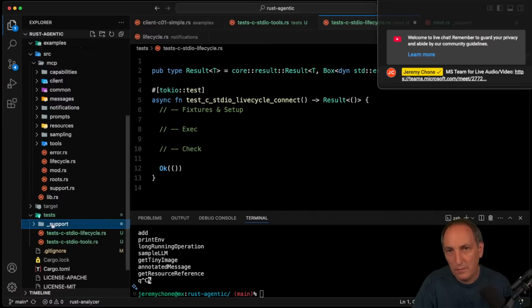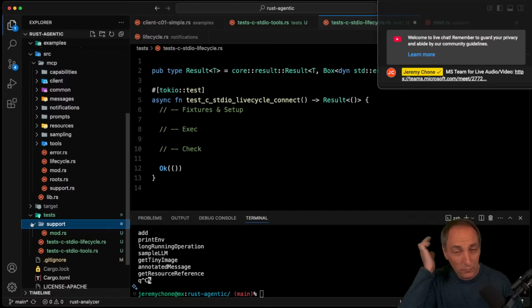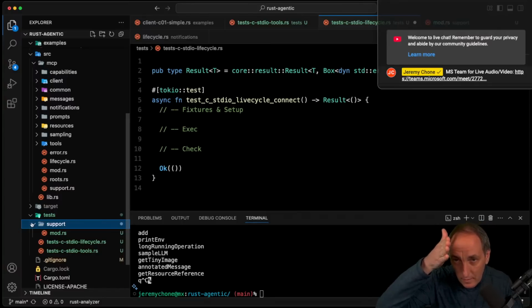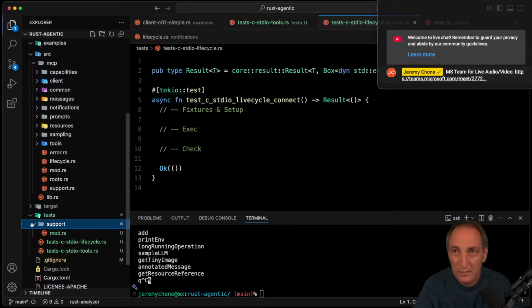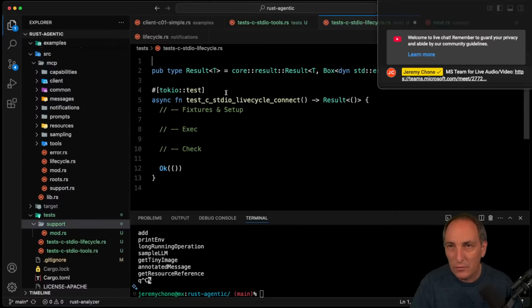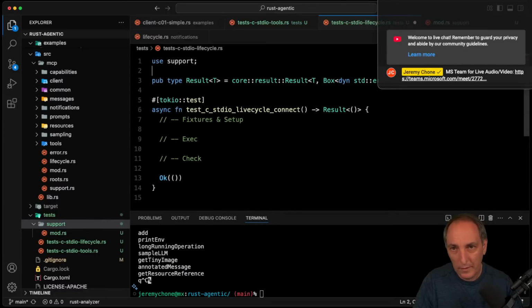actually, should I call it support? Yeah, support is okay. I like it, because support is what I use everywhere. For me, support is utils for this level and down. And so when you have support lower, other people cannot have access to it. So that's my best practice in a way. So now I do that. So support, we didn't need the underscore over there, but that's fine. And then we have this, and then I will do a mod. So I will do that. Use support. Okay. And now it complains.